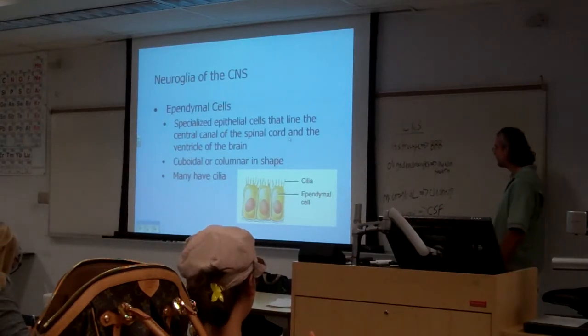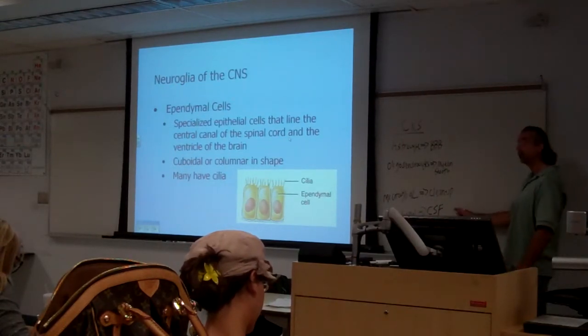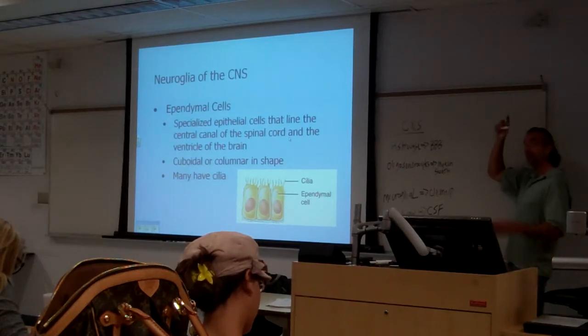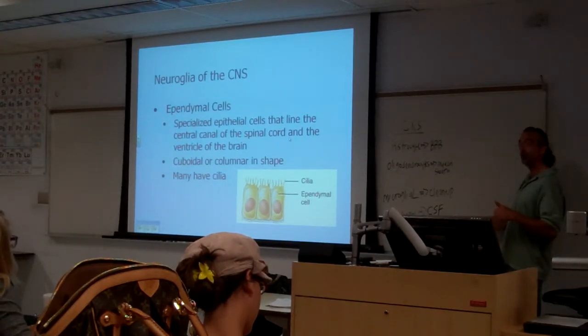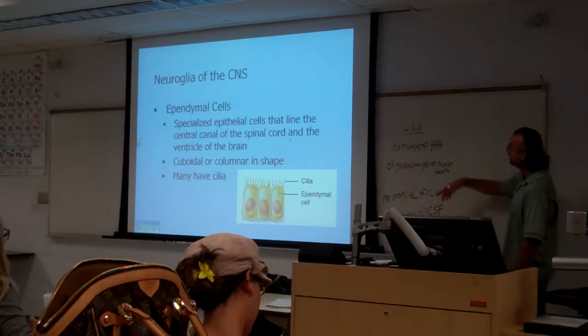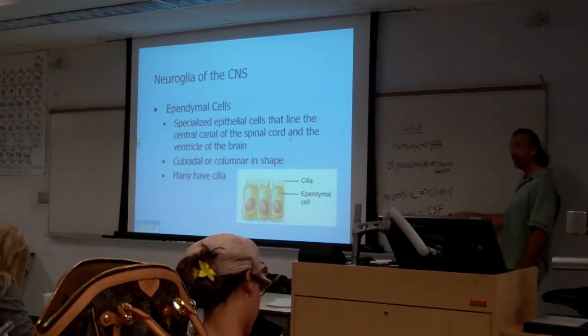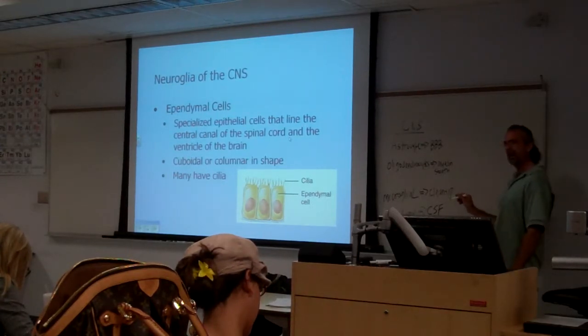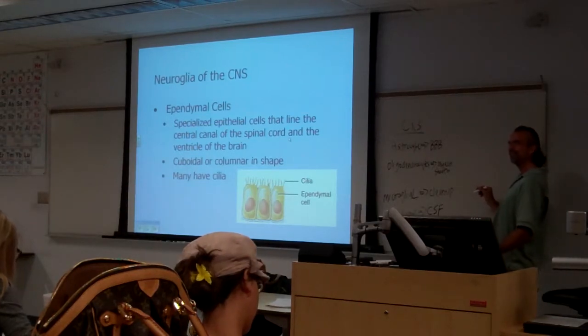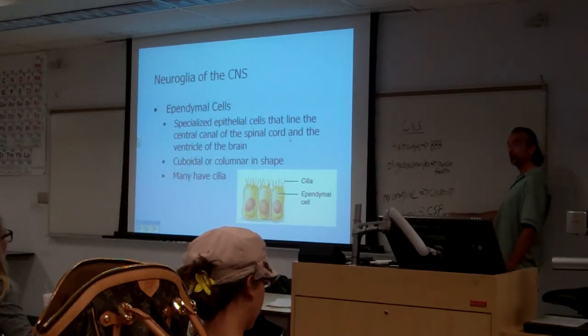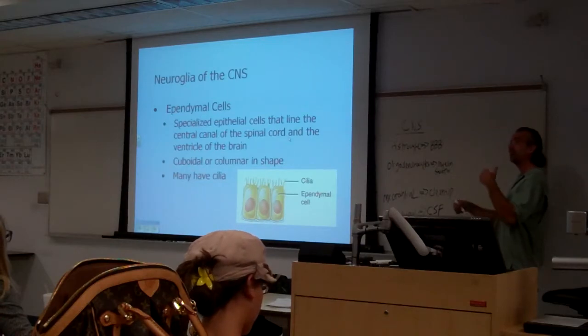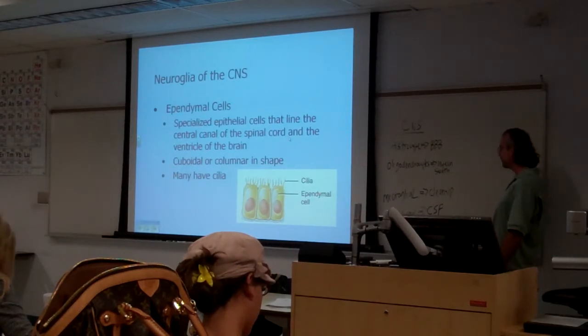Okay, so that stuff is produced in the ventricles of the brain. So we have these little cavities inside the brain that pump out cerebral spinal fluid for you. And we're going to hear about the rest of that. How pure is cerebral spinal fluid? Way pure, right? Your brain is floating in there. There's really not much nasty stuff in there. Have you heard of a spinal tap and things like that? Yeah. Spinal meningitis, whatever. They actually have to draw out some of your cerebral spinal fluid to test it to make sure you don't have a bacterial infection or viral infection or something like that.